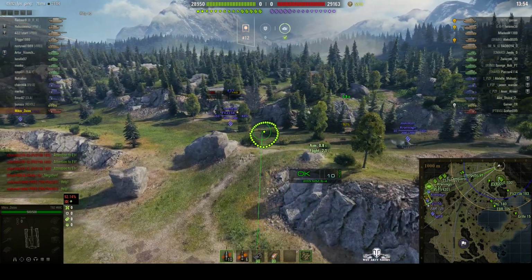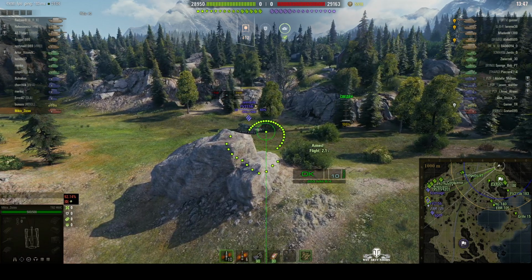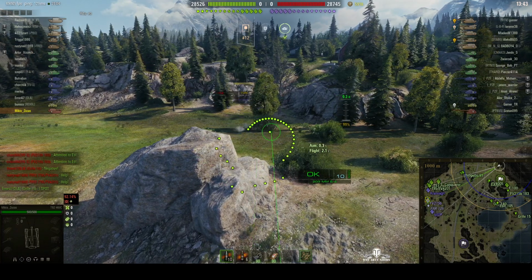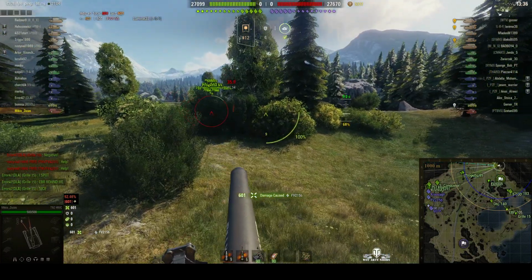Okay, well, he's looking for a target that's stationary, and you can't have a better target than a Death Star. Or is it a Death Star? No, it's not a Death Star. It's an FV215B, which is the heavy tank version on the FV215B hull. Oh, brilliant! 601 hit points.